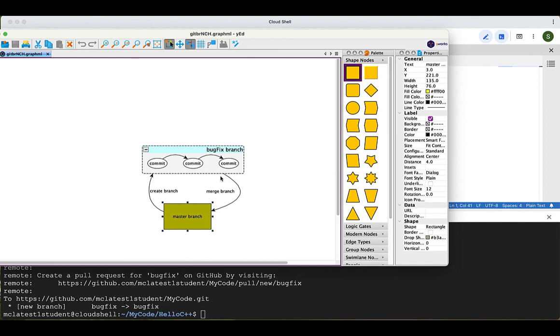In this particular class, for the next check-in, I expect to see at least one branch having been created, had commits in it, and then pushed up to your remote repository. And remember, the only way I can see if you've done this or not is if you actually push your branch up. So you want to do this last step where you push the branch you created to your remote repository. That's how I can look at it, make sure there are some commits in there in order to give you credit in your next check-in.